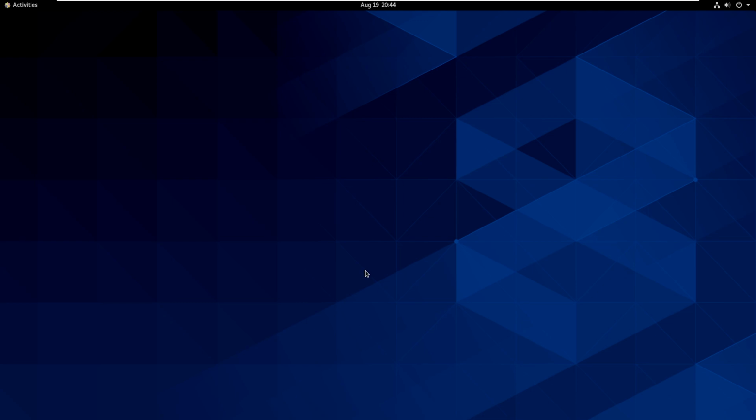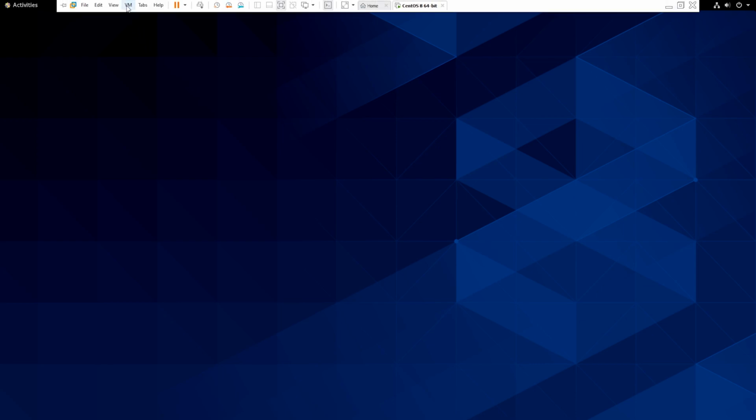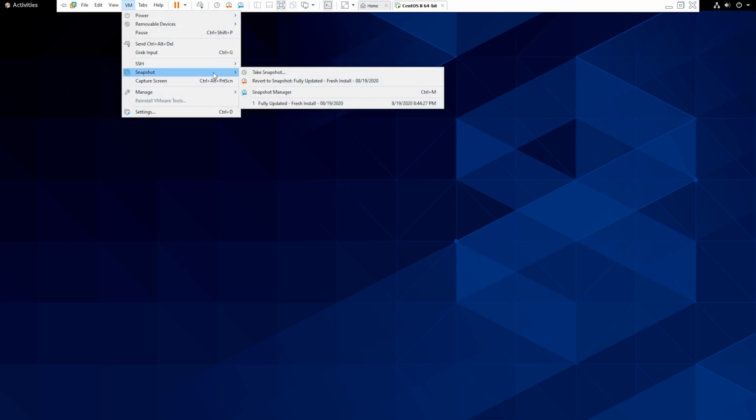Now, again, this is going to create a copy of this virtual machine at this time. By taking this snapshot of the operating system at this time, if I mess anything up, or I install an update right after this or a piece of software that just completely ruins the operating system, I can revert to that snapshot and it will be just like this. So if I wanted to go back to that snapshot, let's say I wanted to revert that, again, I would go to VM, Snapshot, and then it's right here.